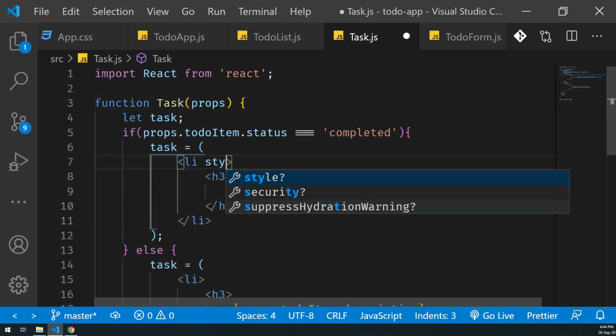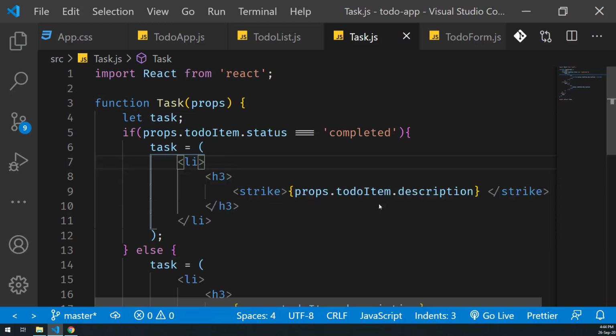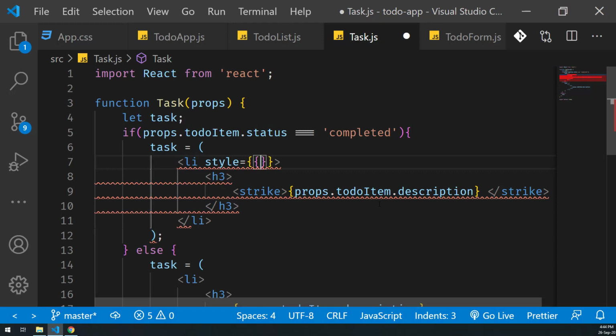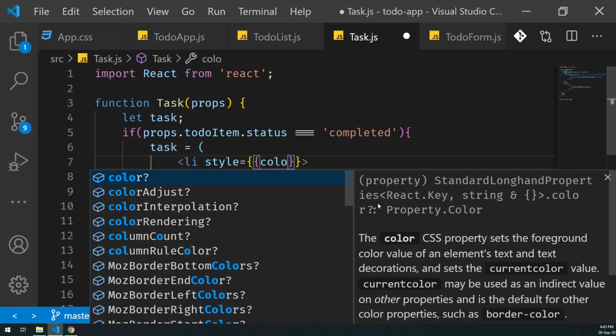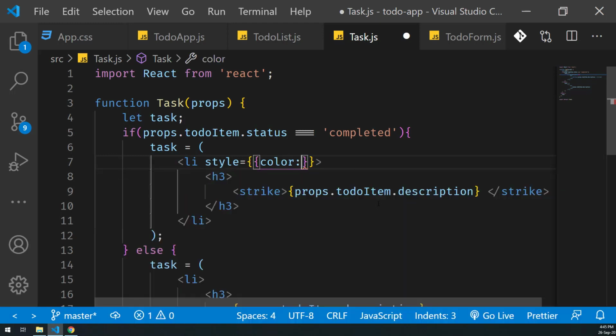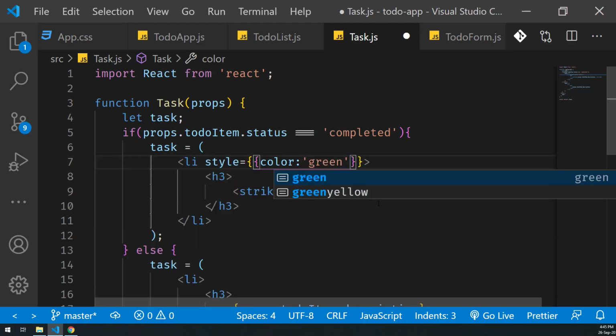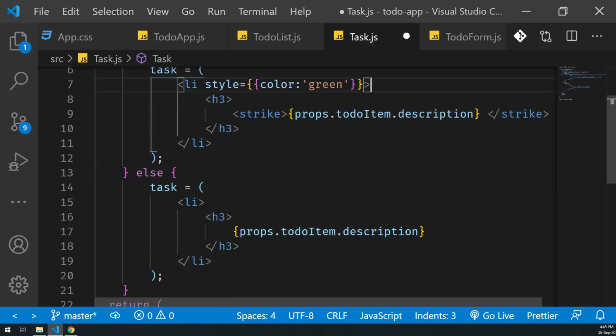So I'll add a style attribute and provide a styling. I'll just add color, and let's add the color green if the task is completed. Similarly, I'll go into the list item, and this is the condition that will be executed when the task status is pending.